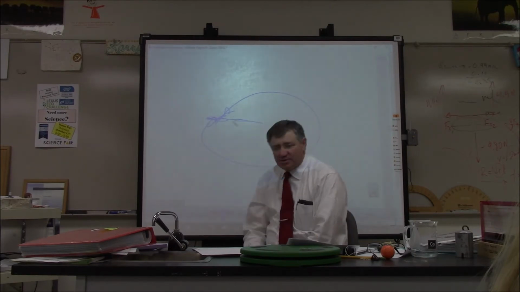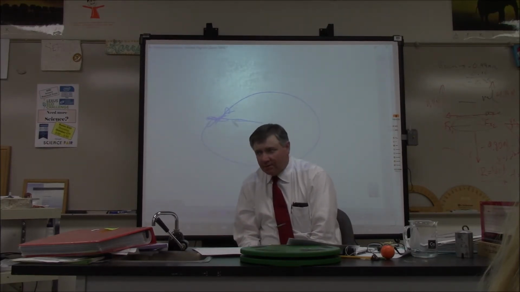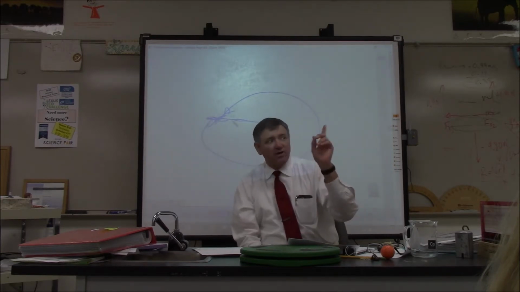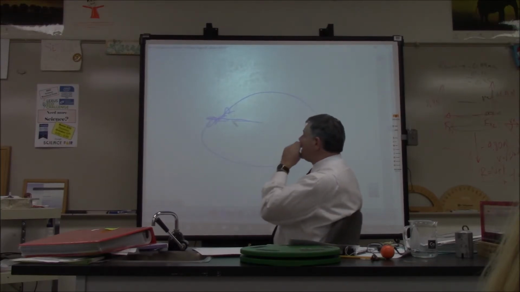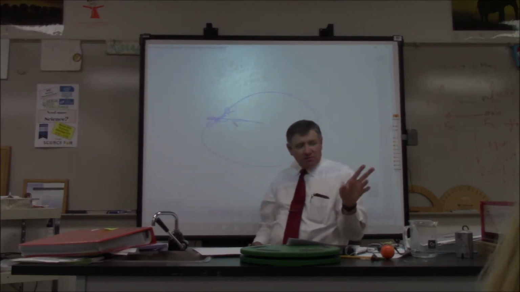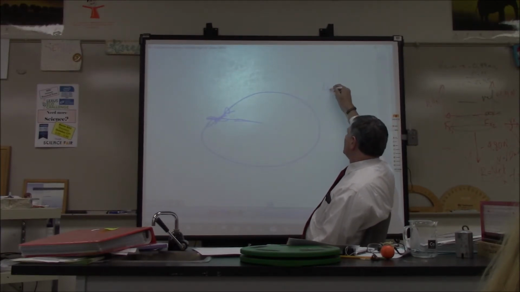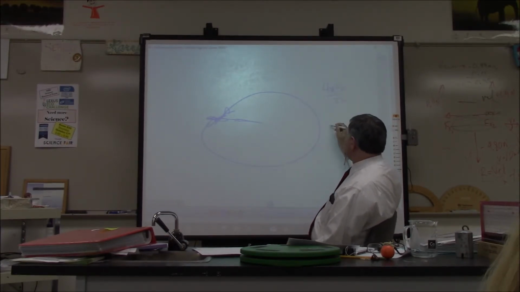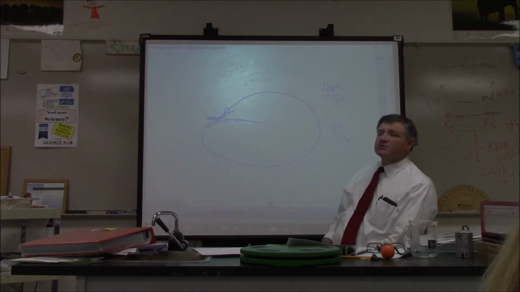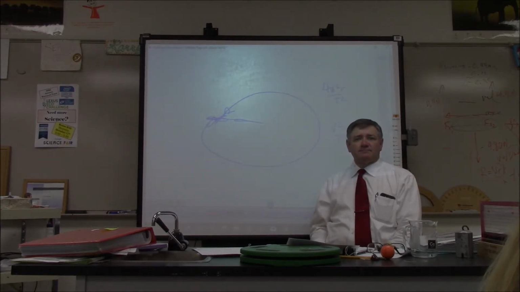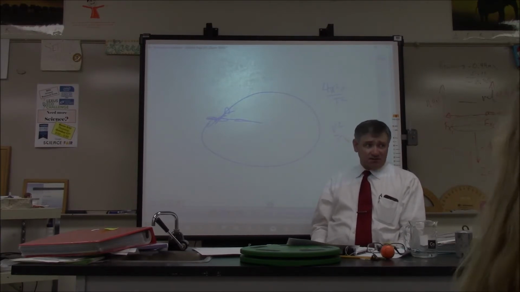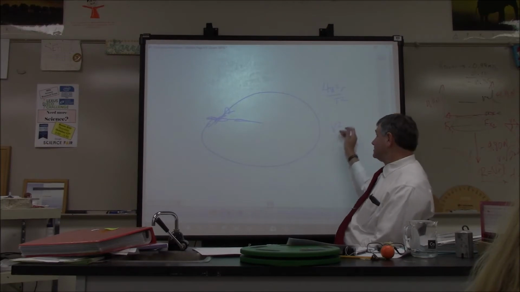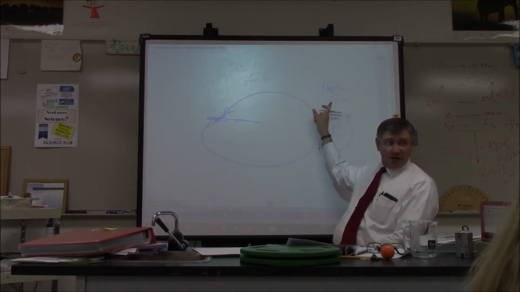Is it undergoing centripetal acceleration? Yes. How do you know? It's changing direction. Moving in a circle. Otherwise, if it wasn't, it would go in a straight line. Okay. So there's 2 ways you can calculate centripetal acceleration. One is 4 pi squared r over t squared, and the other one is v squared over r. Which one do you think we should look at? Why? Because what am I asking about? The radius and speed. Velocity, speed, how fast it's going, right? Okay, so let's choose this one. If I talked about radius and period, I'd talk about this one.